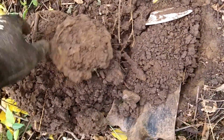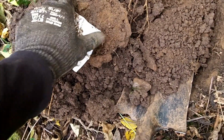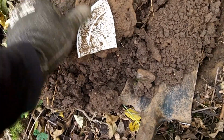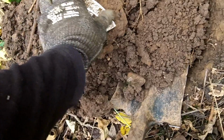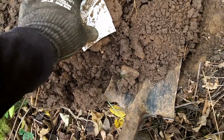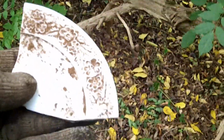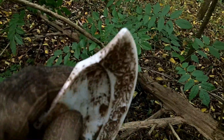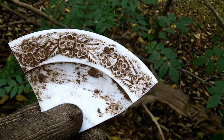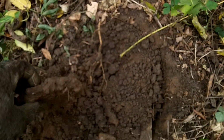There it is. Look at that. Did we get a script mark? No. Are you kidding me? Not a single script out of here. Oh, that's pretty. We can definitely tell what this is, I'm sure, just by that pattern. And get a date on it. Oh, that's pretty stuff. Yeah, maybe the kids would have been using that flower pattern. That's really nice. What is this thing, though?